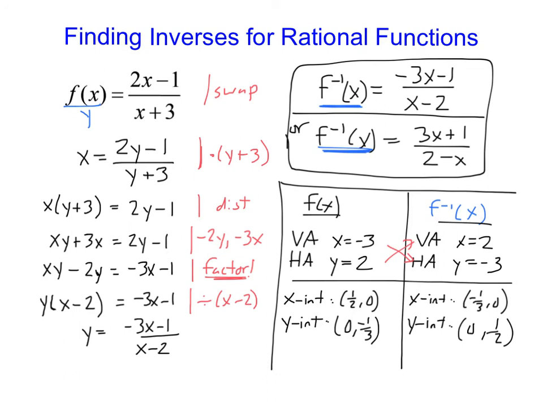That x-intercept, the y-intercept in one is becoming like the x-intercept in the other, and vice versa. So this is a way to kind of double check to make sure that you did all of this algebra over here correctly. And if your vertical asymptote of one's not becoming the horizontal asymptote of the other, or the x-intercepts aren't swapping, then something probably happened over here.